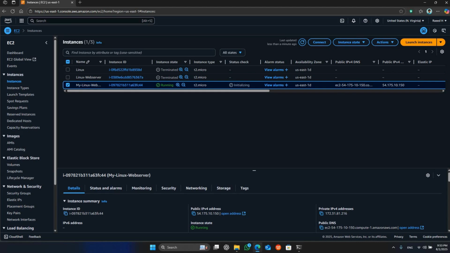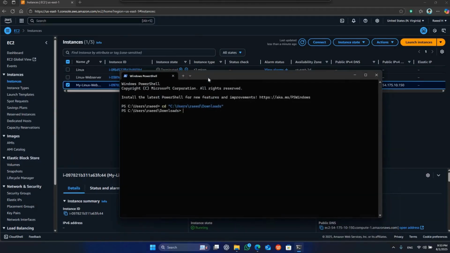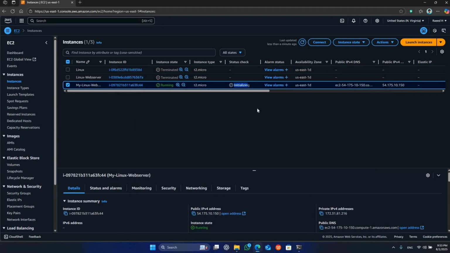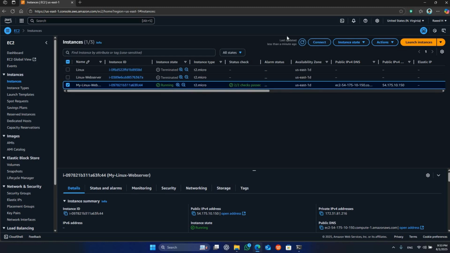That's a point to be kept in mind. Let it initialize, because I have noticed that without the 2 out of 2 checks passed, if I try to connect to the instance, there is an error showing that the connection timed out, maybe because the instance isn't initialized. So wait for that. Yeah, 2 out of 2 checks passed.